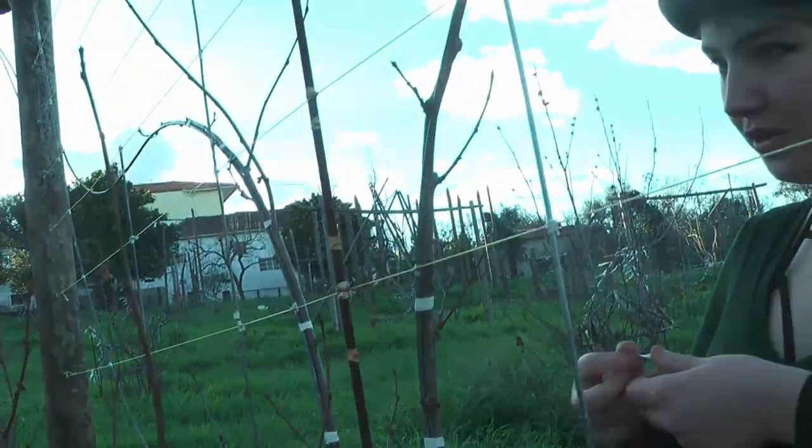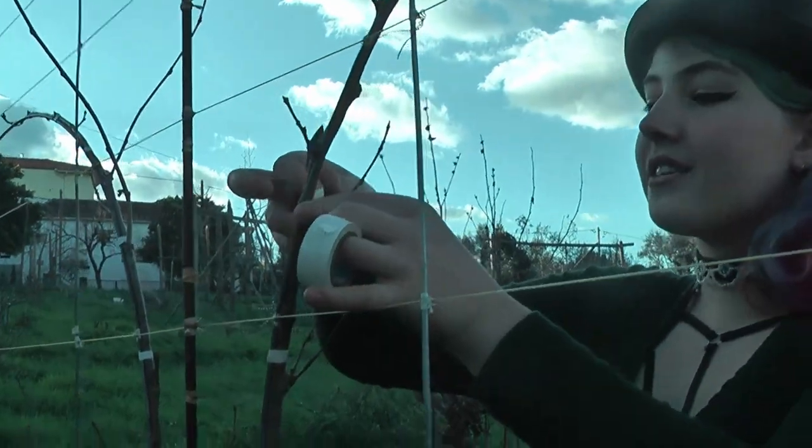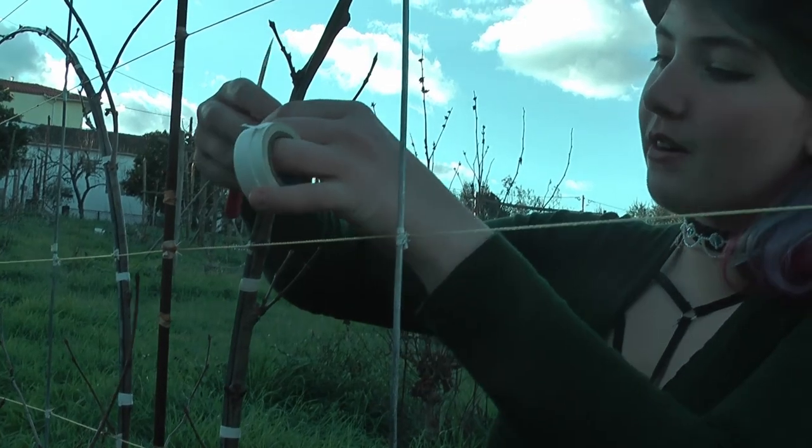Don't want to cut my tits off. That'd be a fun video. Today I cut my titties off. So I'm just going to have to pray that this is the right amount of length.